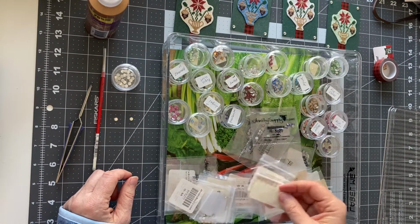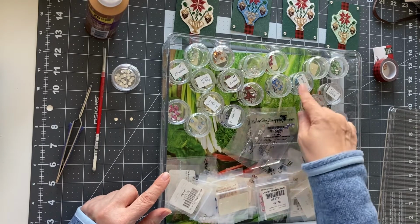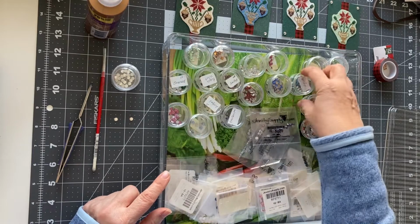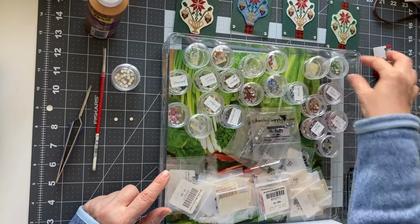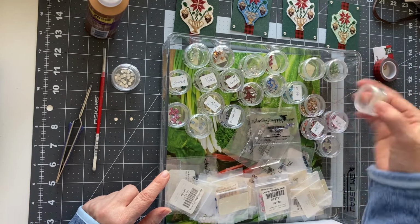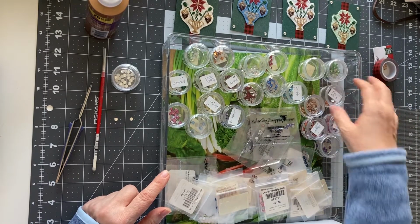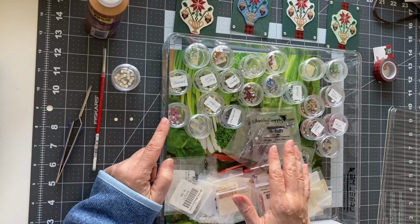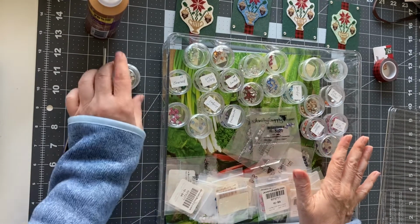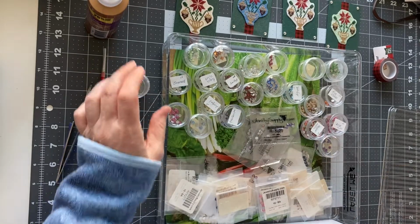So every single one of these is the same size. And you can see different colors, from emerald over to aqua. Let's see, this one, peridot to fire opals. So lots of different fun ones. I decided I just wanted to go with the clear just to keep it simple. So that's what I have right here. I'm going to put this away.